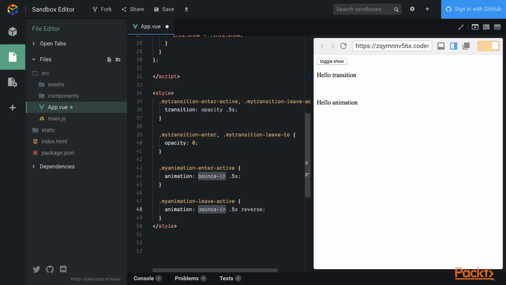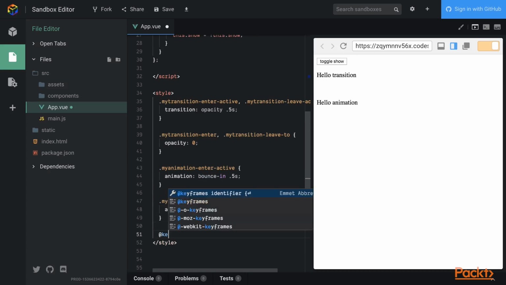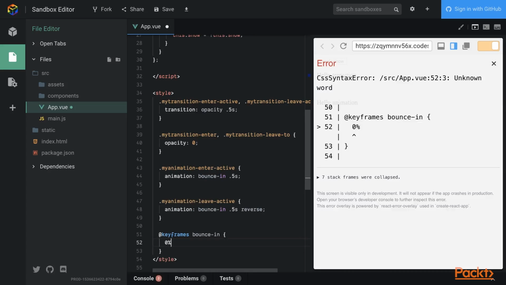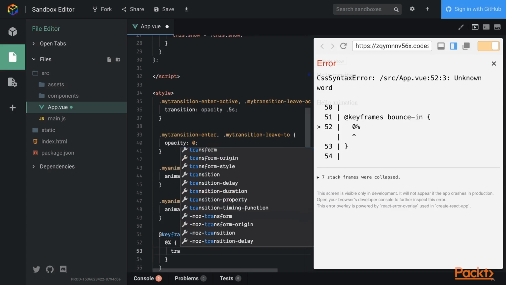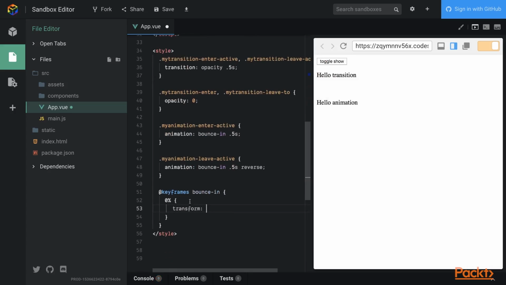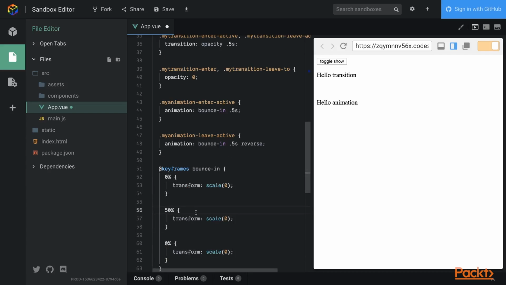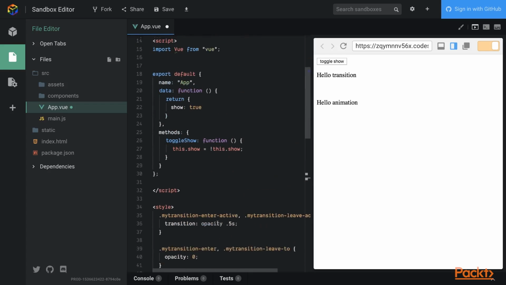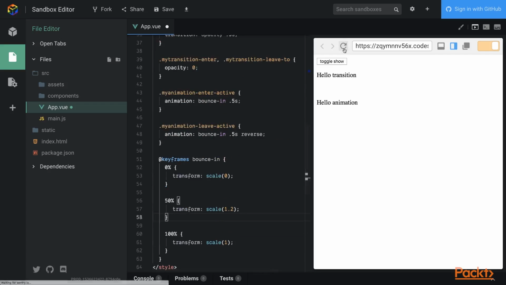And then at the end we specify bounce-in keyframes. So add keyframes bounce-in. On 0%, we want to add transform, for example, scale 0. On 50%, scale 1.2, and on 100%, we want to scale to 1. Refresh. And as you can see, our transition and animation works.